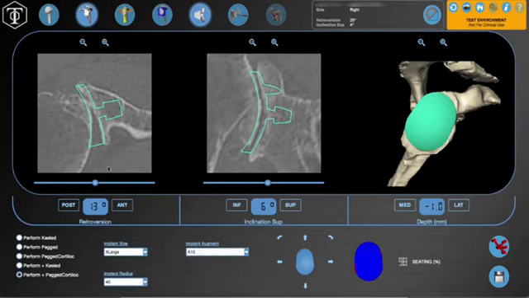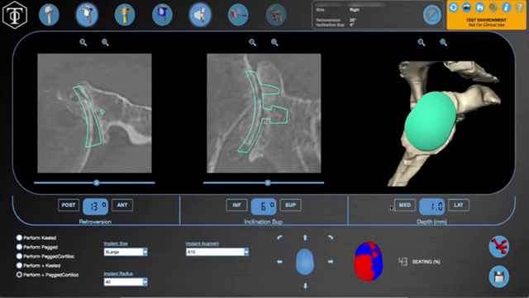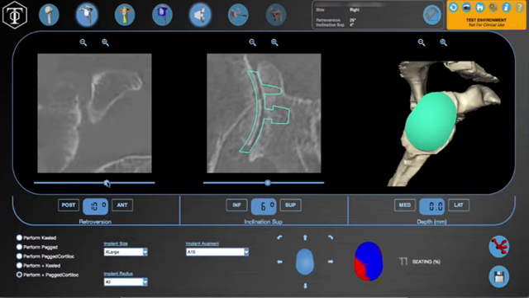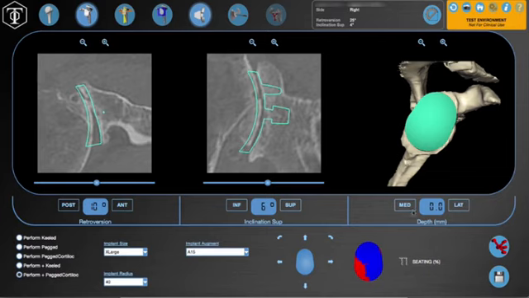So let's start with 15, and we can even use the opportunity of this software to play around a little bit. So if we start at 0 millimeters of depth at 15 degrees and 6 degrees of inclination, we'll see 86% seating, but at this point you can see that we're still a bit retroverted. We're at 13 degrees of retroversion. So usually 10 degrees is the upper limit of normal that I would accept when I'm doing a glenoid implant. So I'm going to scan up and down and see, is 10 degrees of retroversion adequate with 77% seating? How can I get that number to 85 or above?